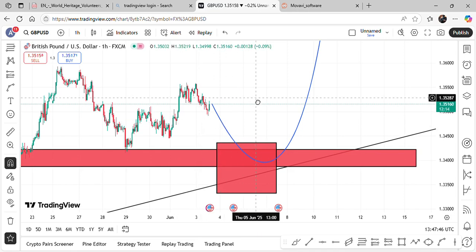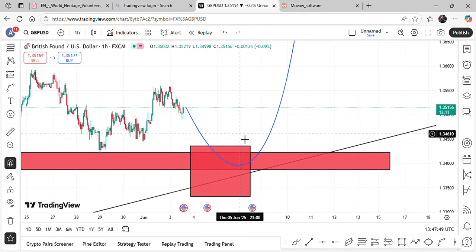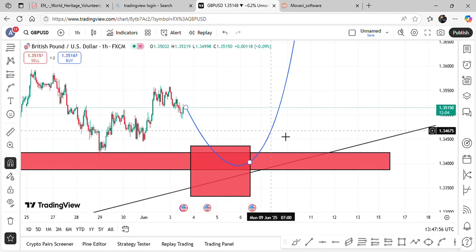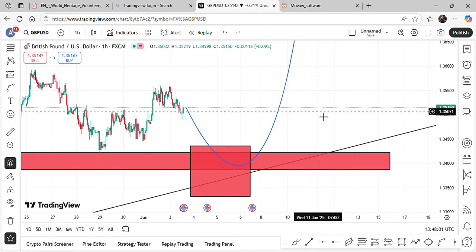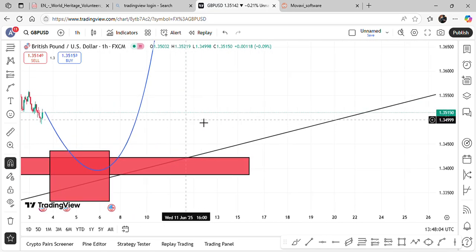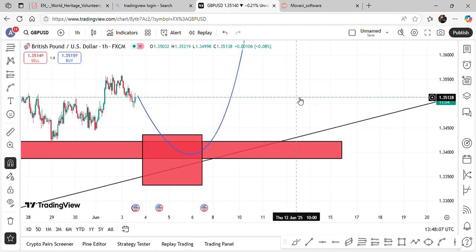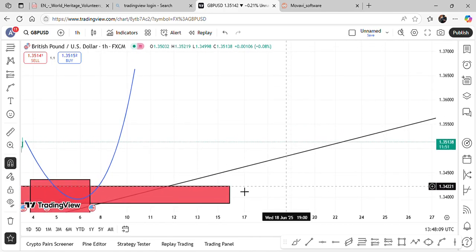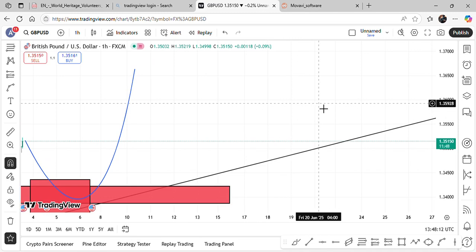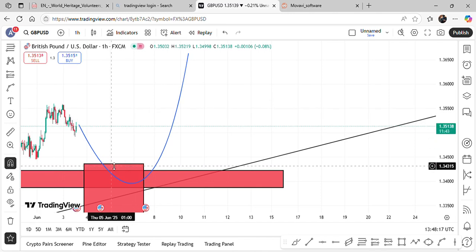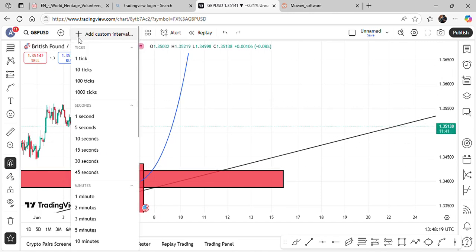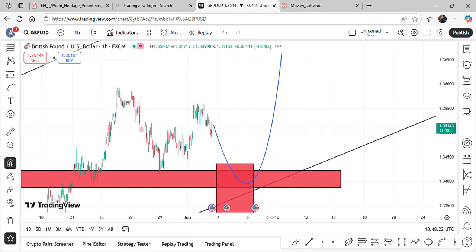But then one thing is lacking. I will not just buy based on seeing a double bottom pattern. I will buy based on seeing a double bottom pattern in addition to a candlestick confirmation. And where do I get the candlestick confirmation? The candlestick confirmation will be made only on the 15-minute time frame. So I'll only get a candlestick confirmation telling me the exact time and moment for me to buy on the 15-minute time frame. Meaning price has to trade all the way down here, and then on the 15-minute time frame, I'll get that candlestick confirmation.